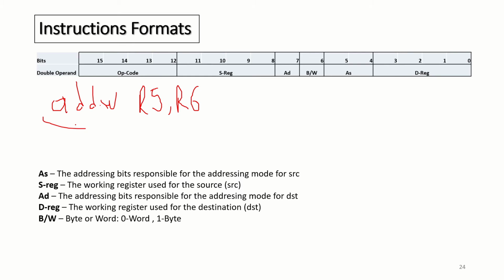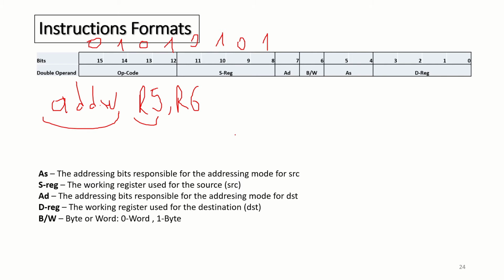So we know that the instruction that we are going to convert is the add instruction. And we know that the opcode for the add instruction was 5 from the instruction map. So we are going to have 0, 1, 0, 1 for the instruction. And the source register that we are going to use is R5. So we can directly write it 0, 1, 0, 1 to indicate 5.